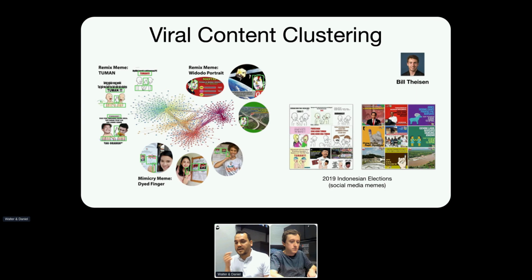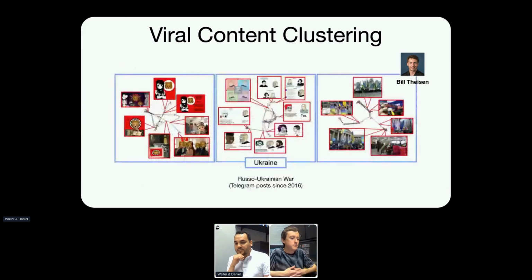In the next slide, we also collected some data from the Russo-Ukrainian war, and we are checking how we can cluster this content and see how they are related and what they are trying to convey. Of course, this material is not sharing near duplicates, but sharing style and information. Yeah, and these are some examples too from the data set I mentioned, right? That Jason highlighted as part of the collaboration.